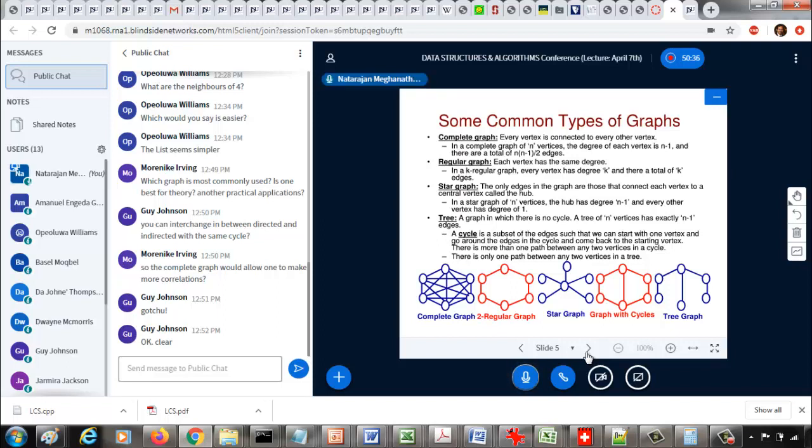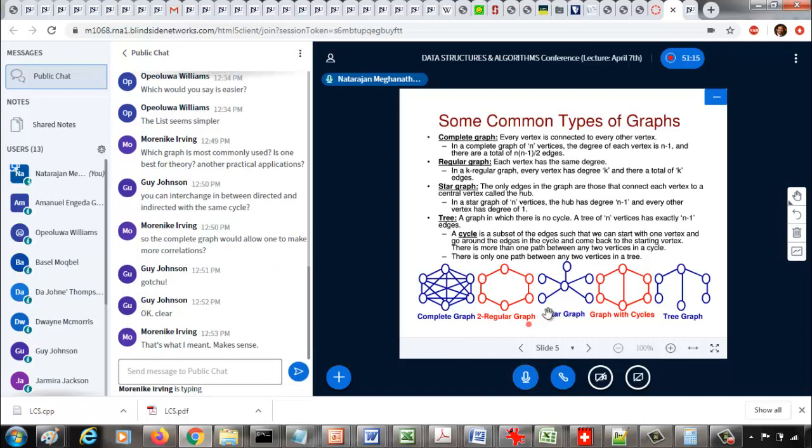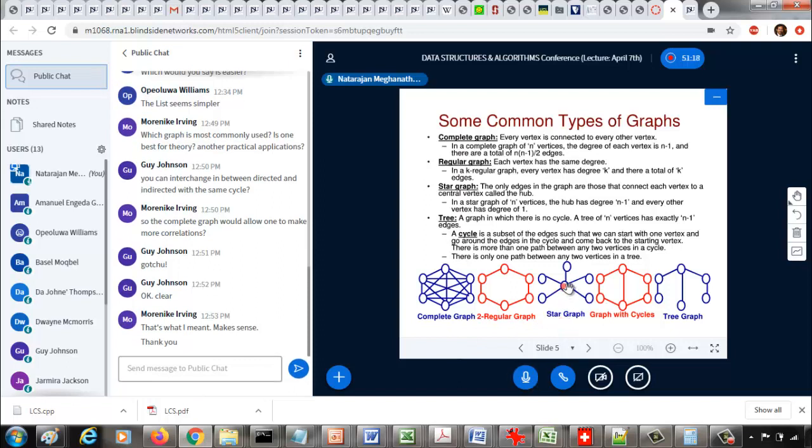Okay, so that means in the social network, everybody knows each other, so that could be the kind of correlation that you can find out. Other than that, I'm not sure what you can do to make some correlations, but the edges in a graph capture the interaction between the entities. So in a complete graph, any two vertices can communicate. Whereas in a star graph you have to always go through the hub.